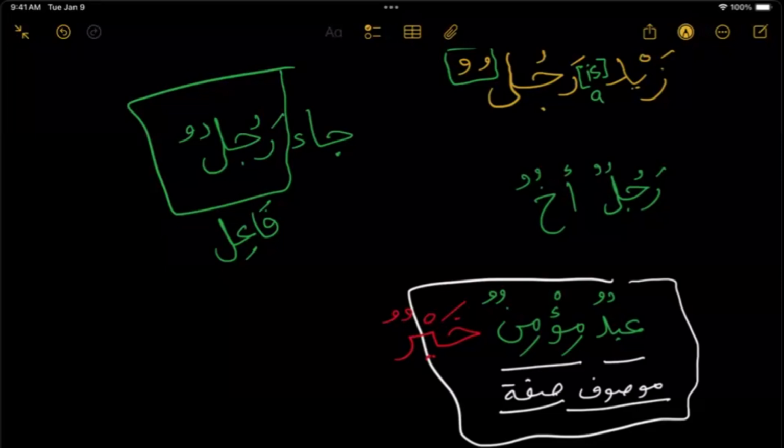So if you just stop there, there's no way to know that it actually is a mubtada and a khabar. That's why it can't be. If you just stop there, then it's confused, or it can be confused for sifa and mawsuf. So it's not sufficient. But if there were a verb here, then this is not feared. So that's it.